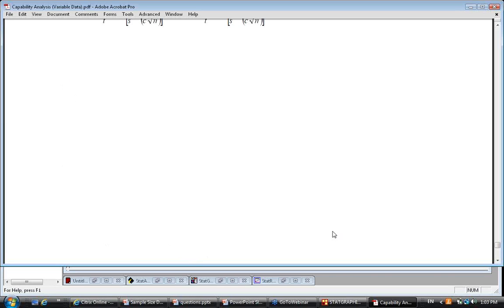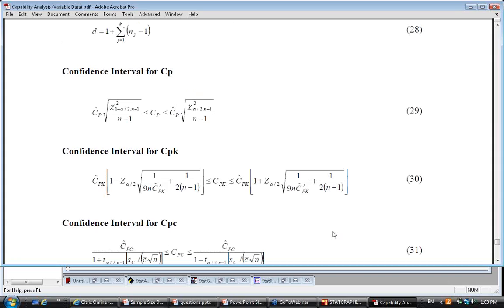There's confidence interval for CPM, confidence interval for CPK, and okay, so the confidence interval for CPK is the estimate times something involving a normal distribution and something else involving a normal distribution. Yeah, that's probably, you're right, specific to CPK.